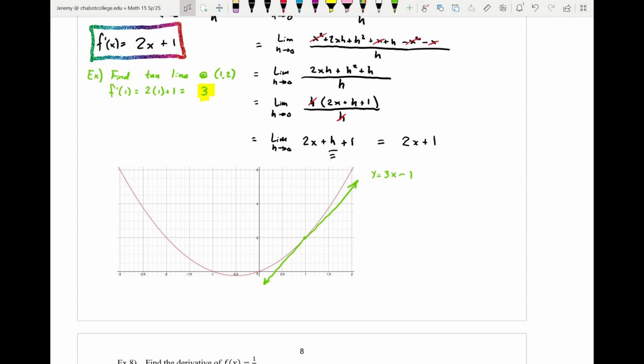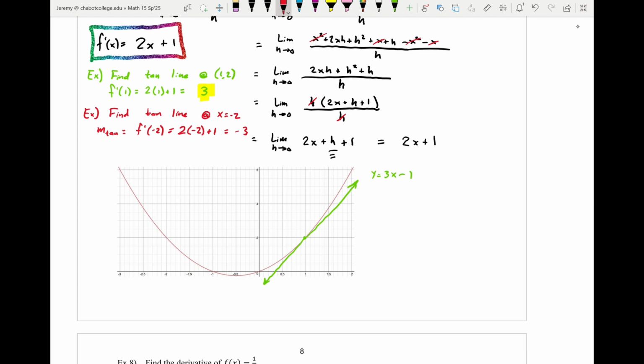Okay, let's say that, actually I want to find the equation of the tangent line at x equals -2. So another little example here. How about let's find the tangent line at x equals -2 this time. Okay, well, the slope of the tangent line at that point should just be equal to the derivative f prime evaluated at -2. So I'll plug that in, 2 times -2 plus 1. This is going to give me -4 plus 1. I'll get -3.